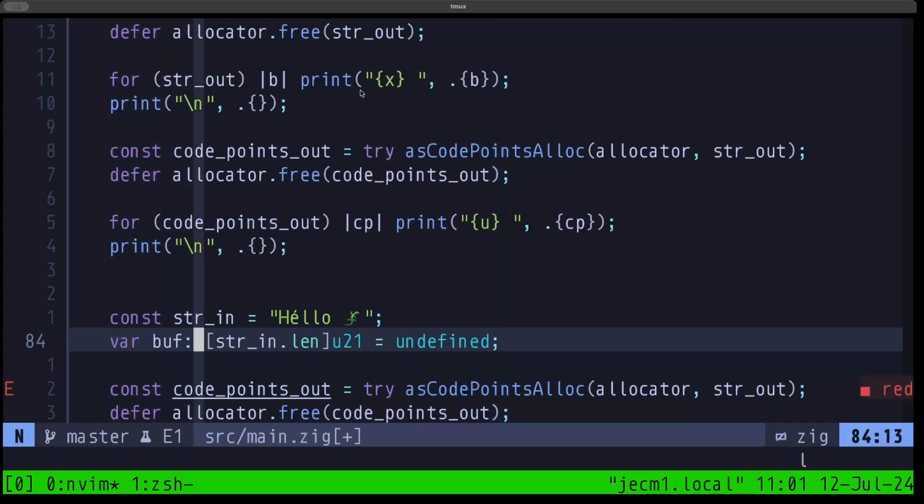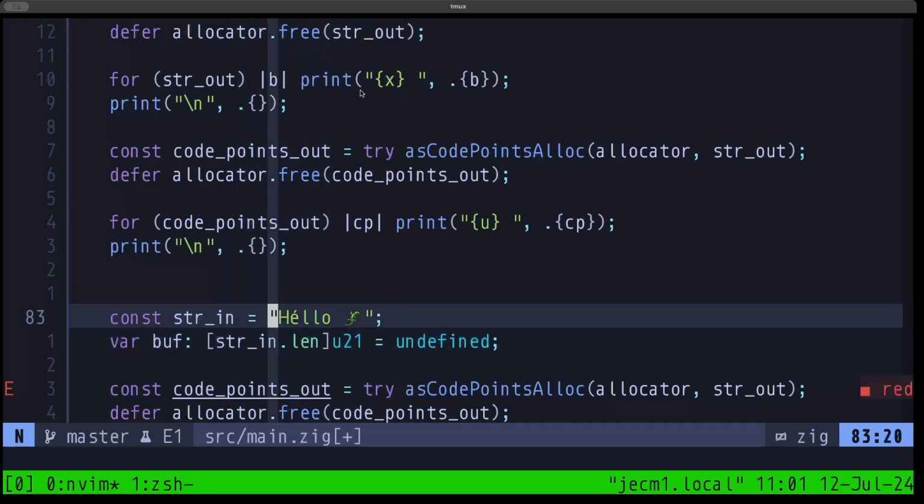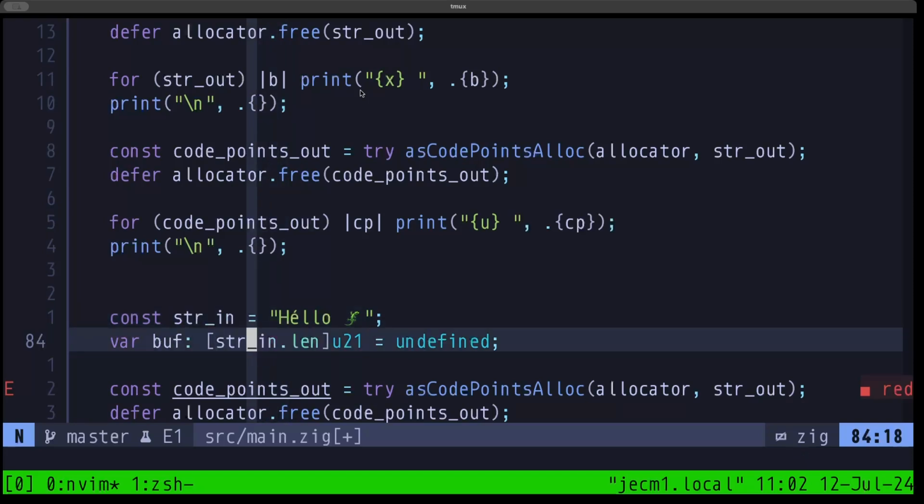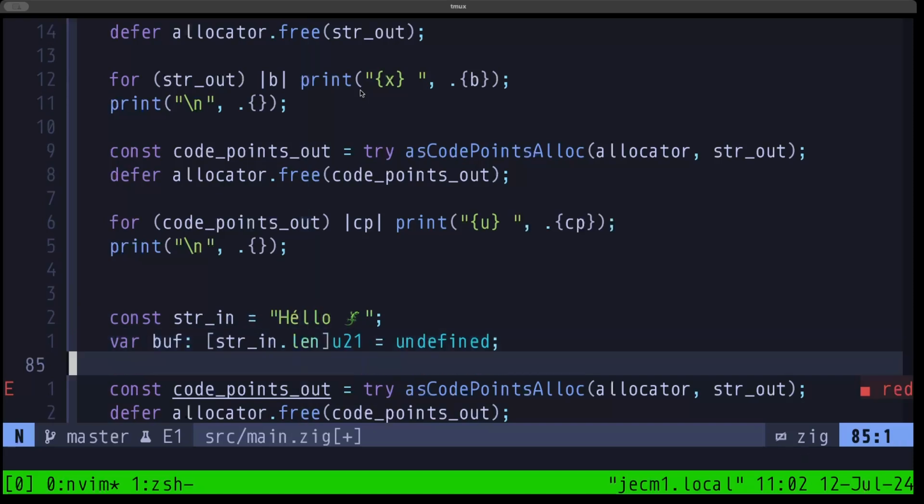Since we're going to be creating this buffer, which is an array, and the size of the array has to be known at compile time, this is why I'm going to be using this string literal, because the size of this string literal is going to be known at compile time, and that's what I'm going to be using here, the length field of that string as the size of this u21 array. As I said, you can't have more code points than bytes in the original string. So this is a maximum here.